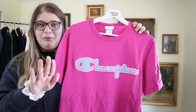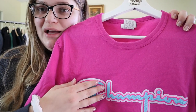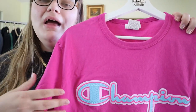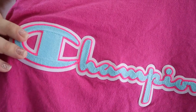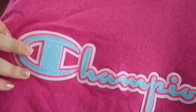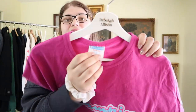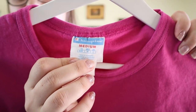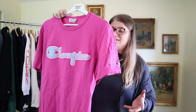This is a gorgeous pink Champion tee — I find these all the time in the bins and nobody else picks them up. I've sold so much Champion, not for a lot, but it pays off in the end. This has a gorgeous raised applique with blue and pink, and the Champion logo on the sleeve. It's in a men's size medium so it fits unisex, in really good thick condition. I think I'll be able to resell this around $25.